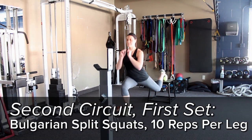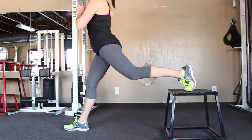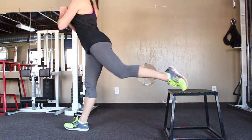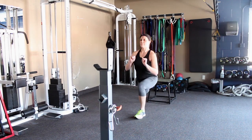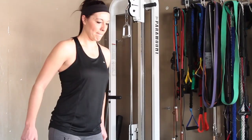Final exercise is the real burner here in the circuit, Bulgarian split squats. Comfortably place your foot behind you up on a bench or box and bring 1 foot forward and lunge down. Again, 10 reps for each leg, 20 reps total. After that, take 1 minute rest to re-energize and prepare for the second set of this circuit.